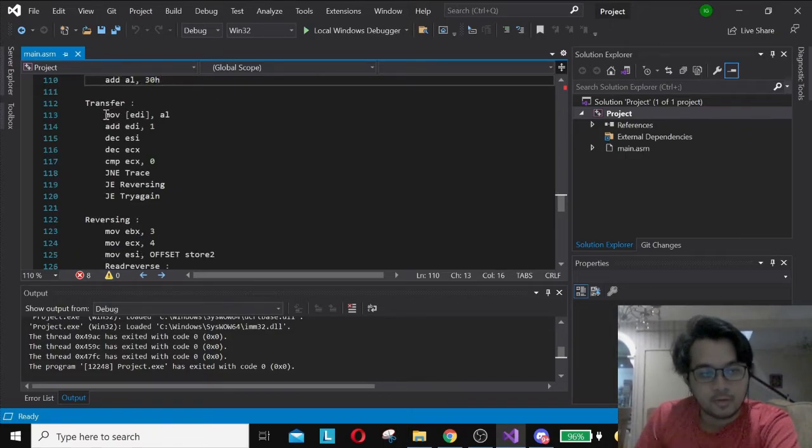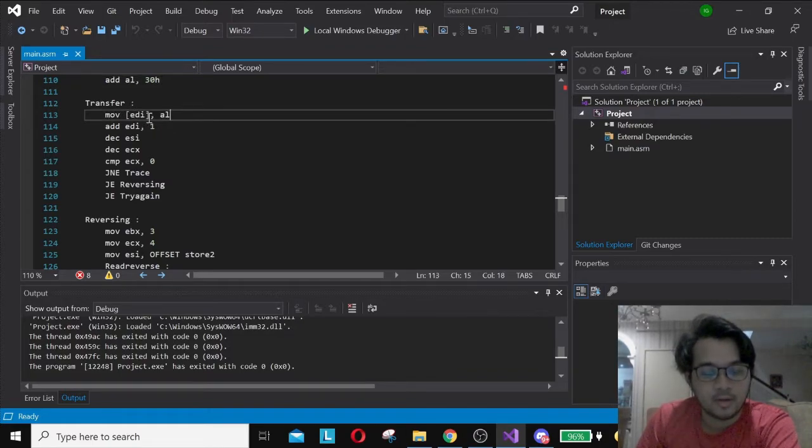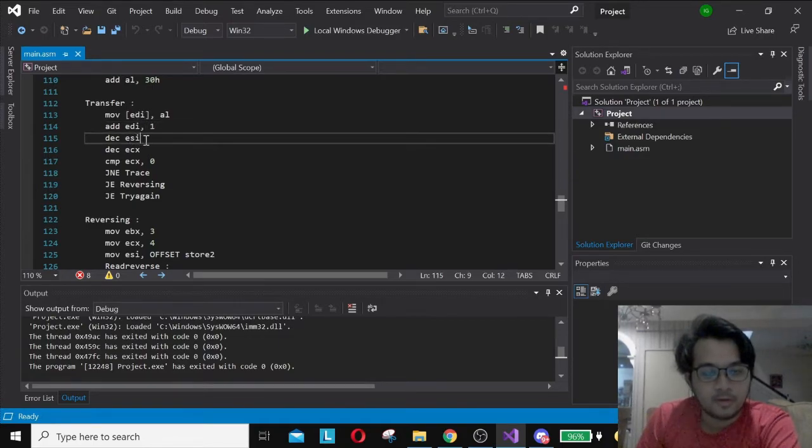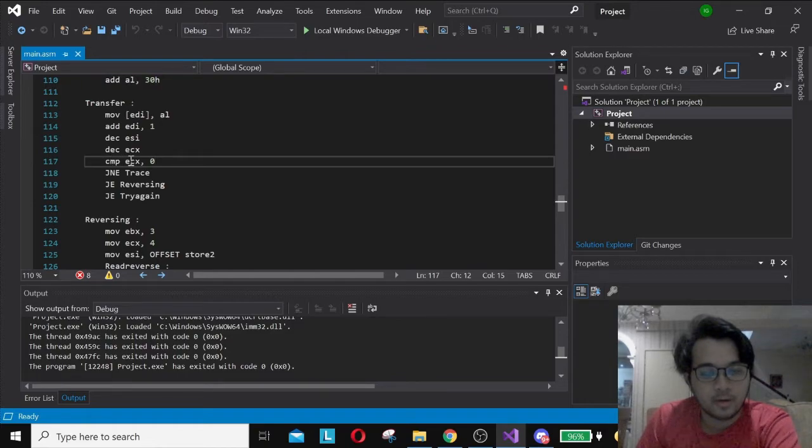So starting from the hex to char loop, in line 109, we first started off with the line which is used to turn back the AL value from hex to char. Then afterwards, in the transfer loop, we first move the AL value into the EDI array, which is where we stored the store2 variable, which afterwards we increased by 1, and then we decreased the ESI and also the ECX, which afterwards we compare with 0.